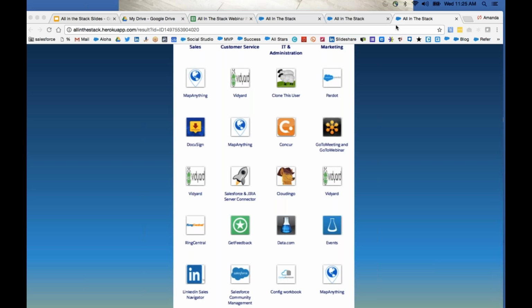We recently implemented Task Feed, which couldn't fit in my stack, but is a great project management tool for implementation. So we're going to walk you through implementing MapAnything. And then as well as using Pardot for an onboarding drip campaign to make sure you're aware of all the different features, and then starting to ask you for feedback after you've been a customer for a while, right, to make sure that we're on the right track. So that's one way that I think we try to think about apps, is really how the different pieces can complement each other throughout the life cycle.